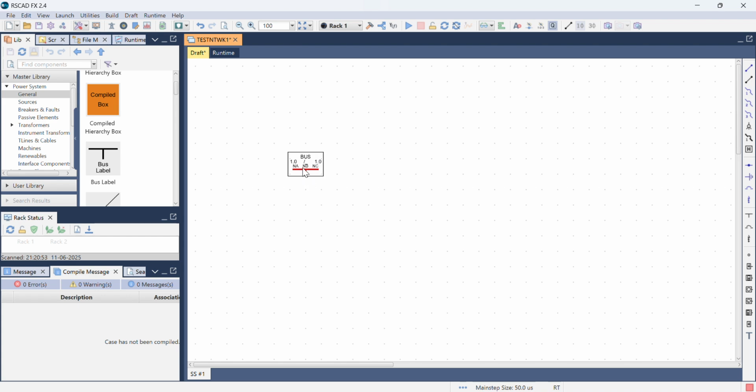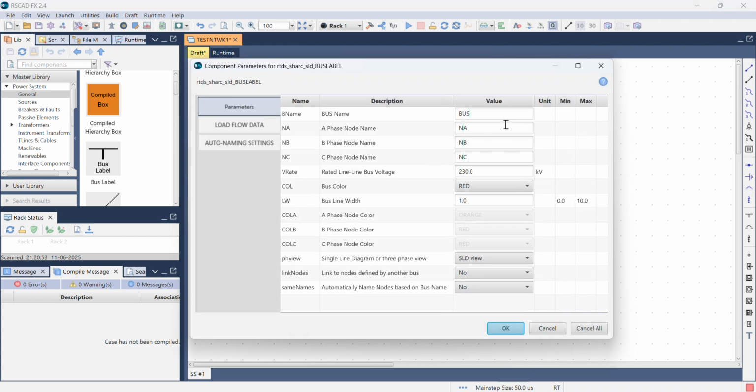So this is the bus bar, and if you double click on it, you will have all the nodes and the names. I'll make it as bus 1. You click on it, bus 1, and we have to have the names specific to it. So node A1, node B1, node C1. Okay, and the rating of it, I'm going to change it to 20 kV because it should be a step up, so from a low voltage to the higher voltage. And I will make the bus color whatever color you want it. So red, and the line width and all this.